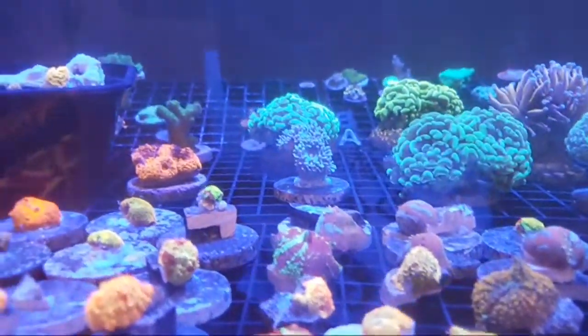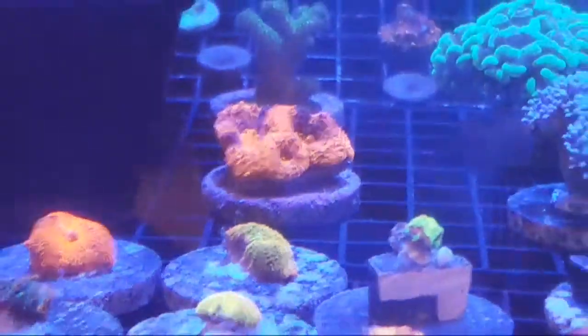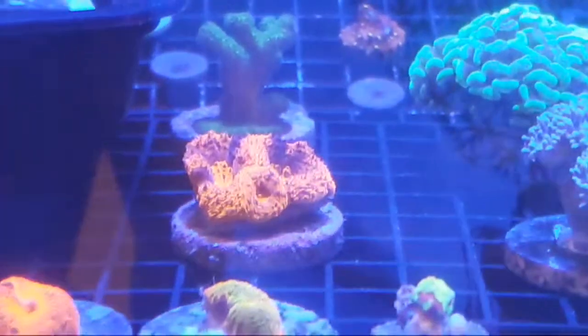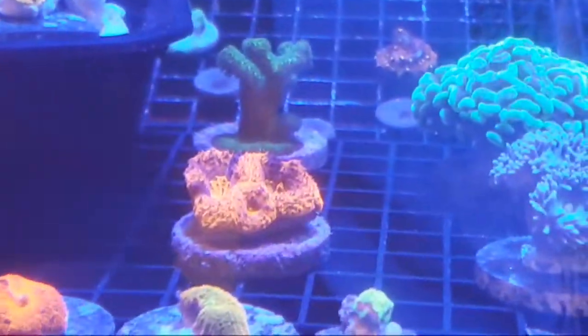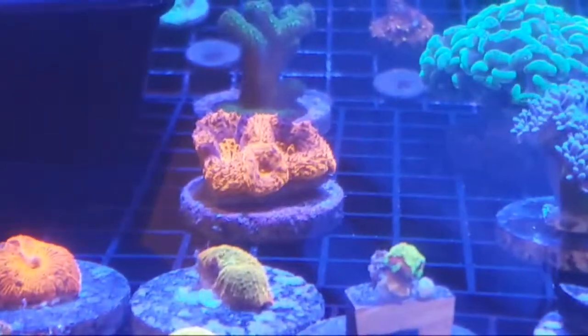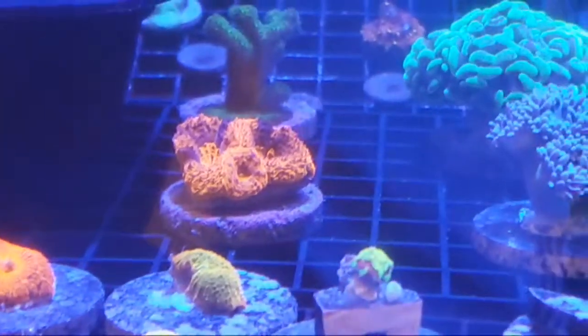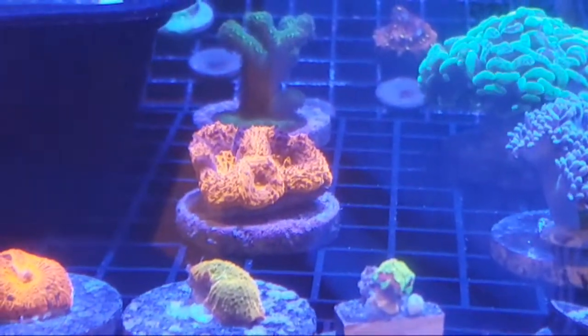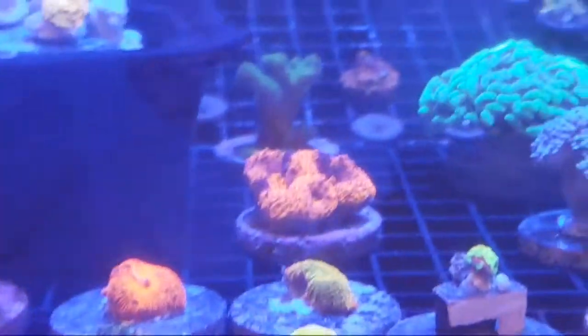There's also a very nice blue duncan over there. Here's another piece I was pretty happy they gave us — I am loving this deadpool acanthastrea over here. For any of you guys in the chat: if you want it now I'll do it for $90, but otherwise it's going on eBay for at least $150. If you're looking for a killer deadpool acanthastrea with the purple stripe and beautiful orange-red for $90, say something now because it's going to be $150 on eBay.